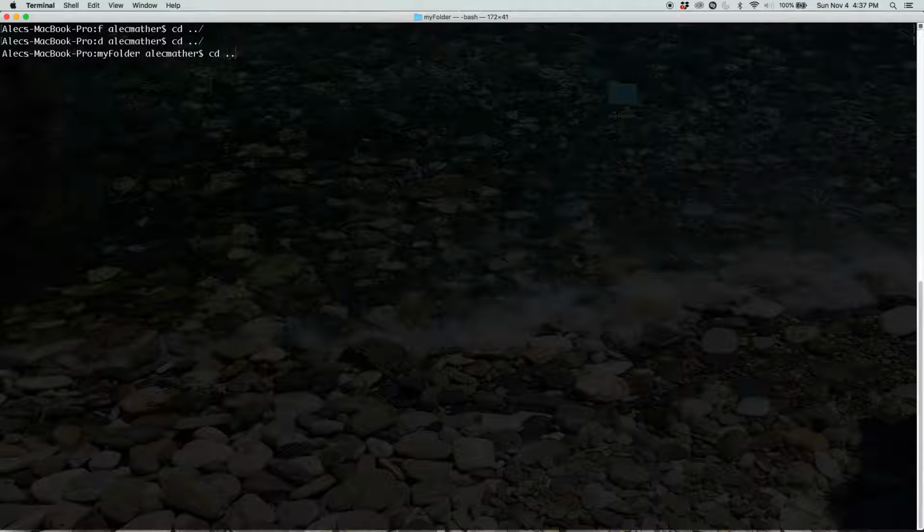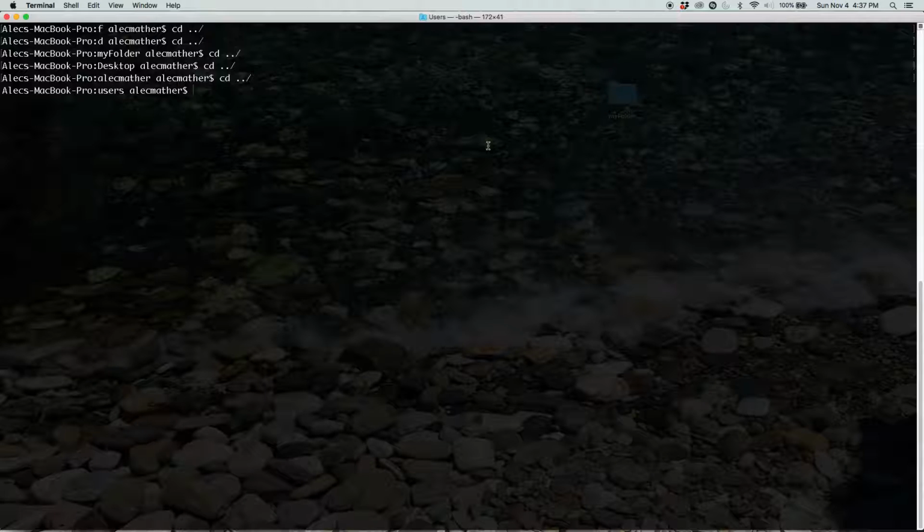Let's go all the way back. This is where we started, right? This is where you start when you open up a new terminal. You're in users. When we saw the tilde here, it was basically just telling us you're in the users folder.